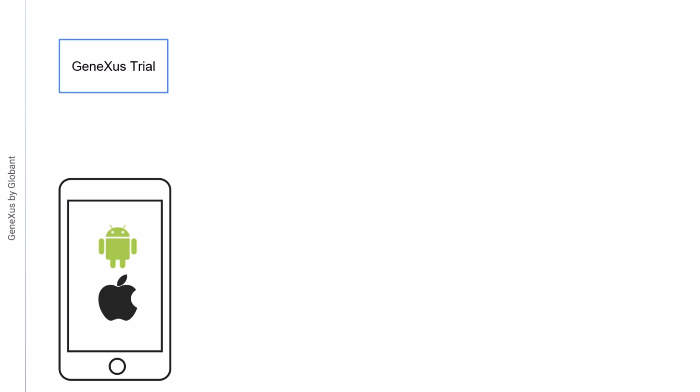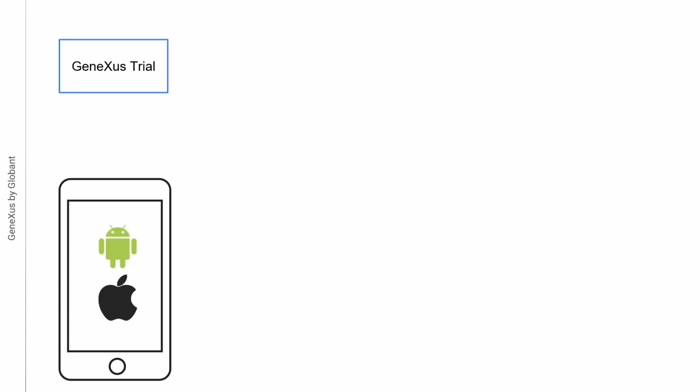Before running the application for the first time, we must verify that we meet the requirements to generate a mobile application. In this course, we'll generate for Android and Apple. We'll start prototyping with an Android emulator, although later on, we'll see how to prototype on Android and Apple physical devices. To do this course, we just need to install Genexus Trial, which will offer to automatically install the software needed to generate applications on Android.